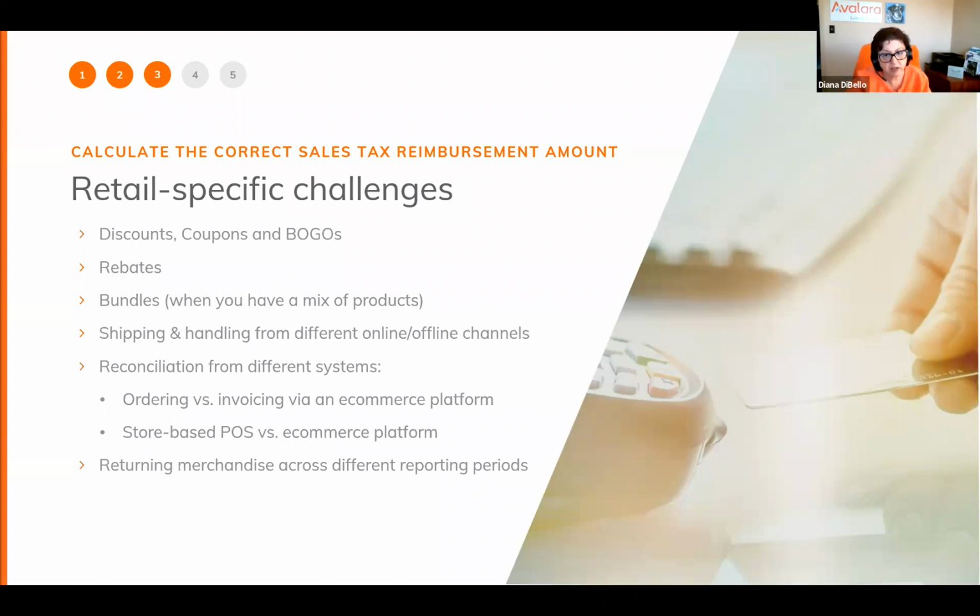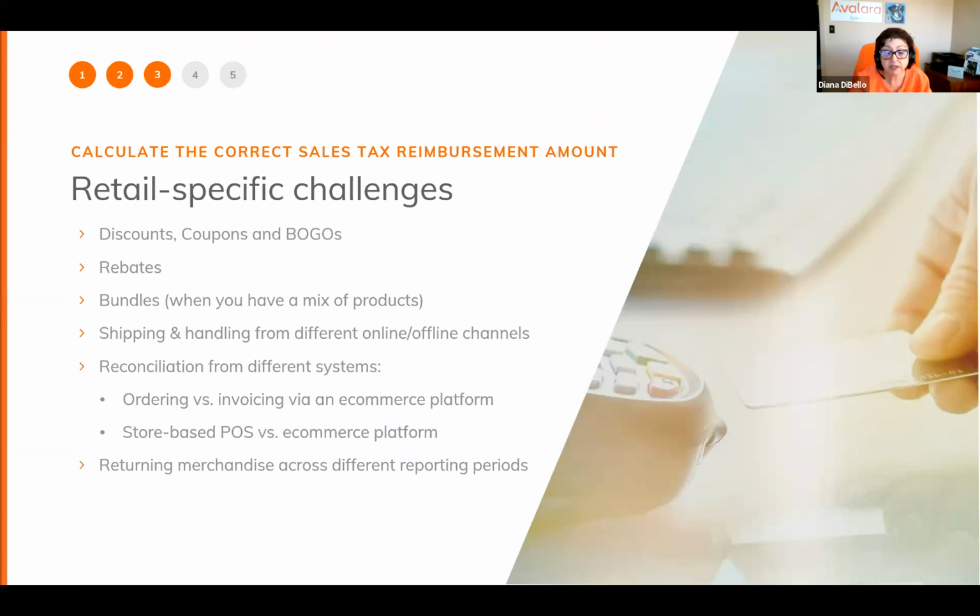Then you have the ever popular BOGOs, where you buy one, get one free, or buy one, get one half off. So in some states, the second item provided free may be subject to use tax on the retailer, unless the retailer sells each of the items at a 50% discount. So there's a lot of things you have to think about in the way you propose these common practices in retail. Then there's the 2 for the price of 1, because the word free is not included in the promotion. These sales are often treated as one sale involving both products, and the sales tax would be typically measured by the single price paid for both.